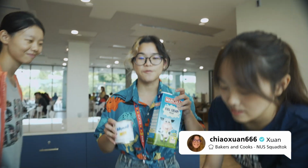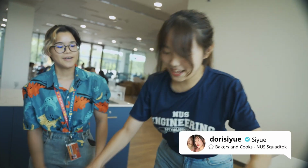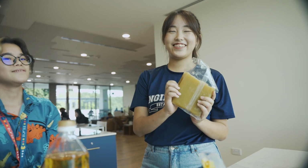So, what ingredients do we need? Firstly, we need two types of milk, condensed milk and full cream milk. And we also have sugar and all kinds of rice flours. You can check out the recipe. And also corn oil. And most importantly, we'll have white lotus for the mooncake filling.